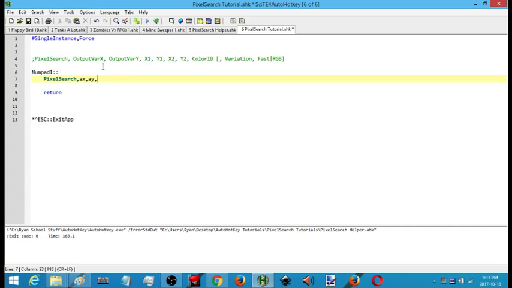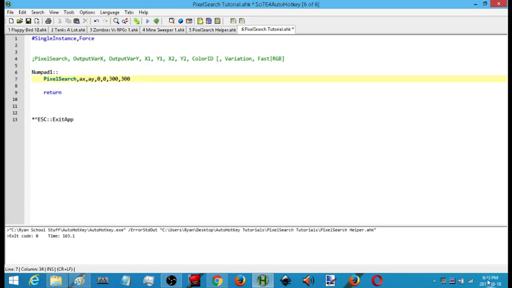So we're going to pick the top left corner of that search area. So let's say if I want to search my whole screen, I'll use 0, 0 up in this top corner as the starting position, 0 for the X1, 0 for the Y1, and then let's say if I only wanted to search to about here, this would be about 300 pixels by about 300 pixels. So it would be 300 by 300. So it'll search from this corner down to about here, right?